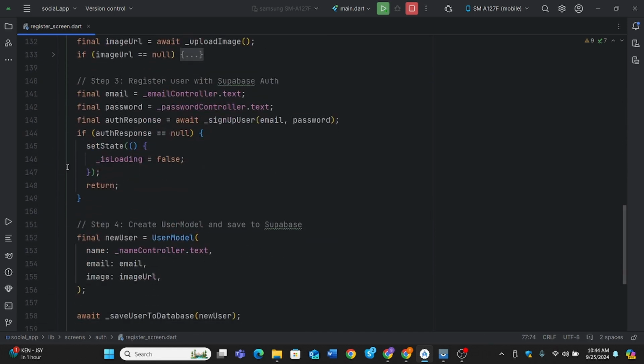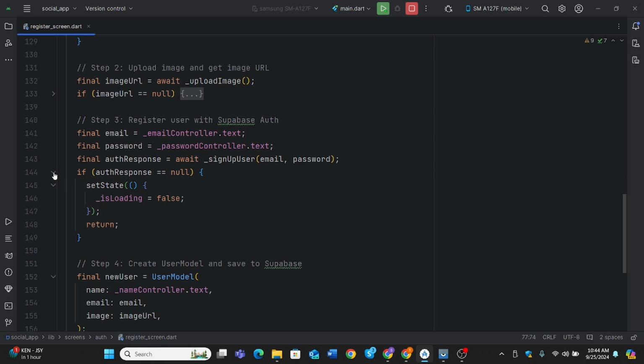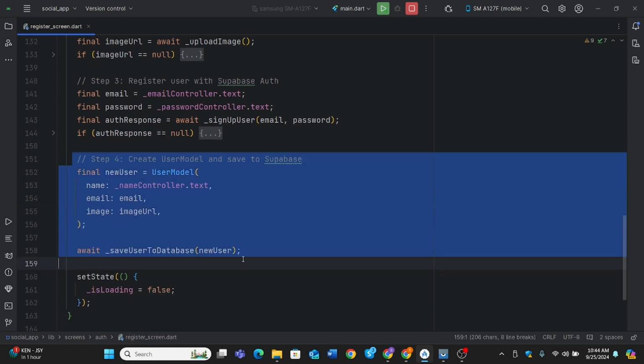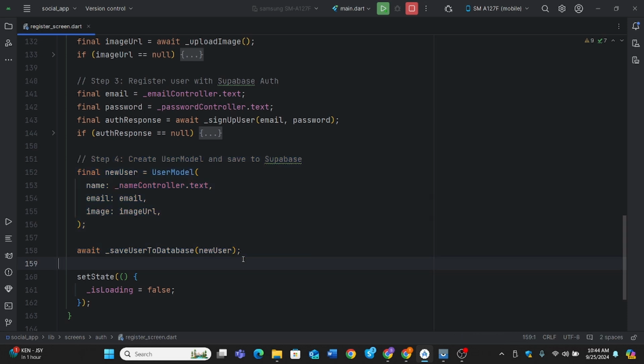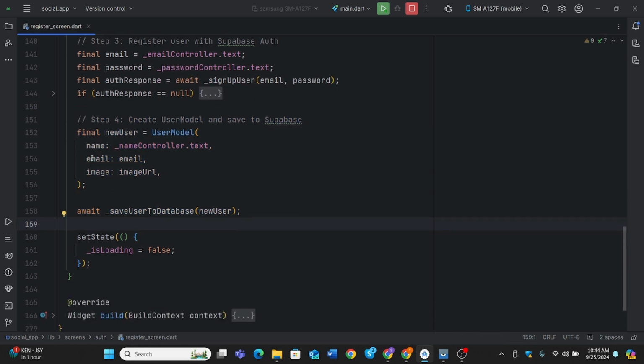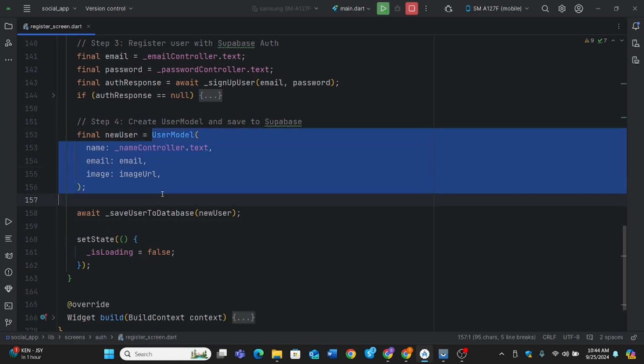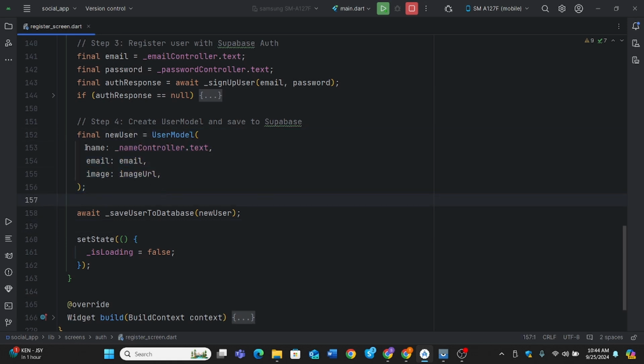And after that, now we will save our user model data to our database. This is the fourth step. I have created a user model instance, and here I have passed its name, email, and image URL, and passed this new user to this saveUserToDatabase.